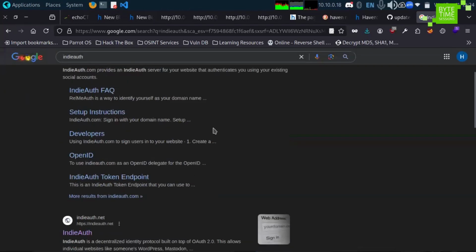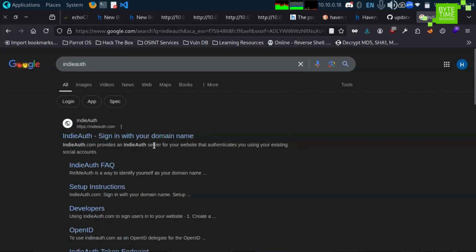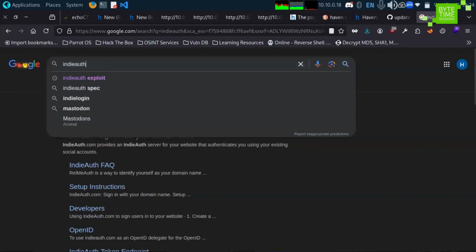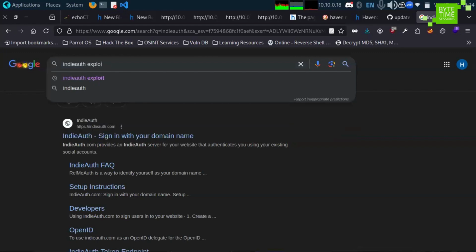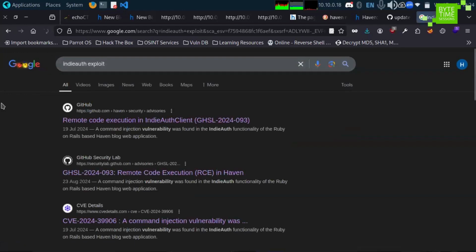Oh, what's useful about this thing? It's an authenticator. So let's see if this authenticator is vulnerable to something. So let's search for an exploit for it. And there we see it's vulnerable to code execution, remote code execution.